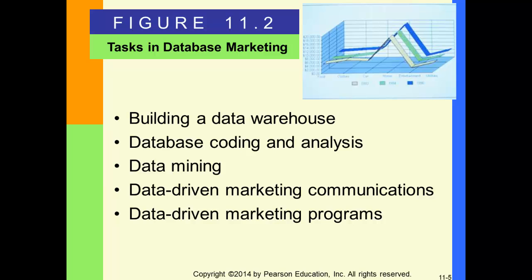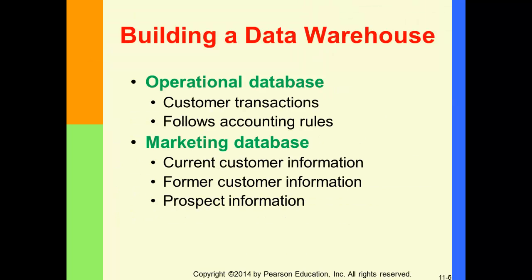Database marketing involves really 5 tasks: building your data warehouse, coding and analyzing the data in that database, mining the data for useful information, using the data to develop really strategic marketing communications that are driven by solid analysis, and then using the data to develop the programs, if you will, that will carry out your initiatives.